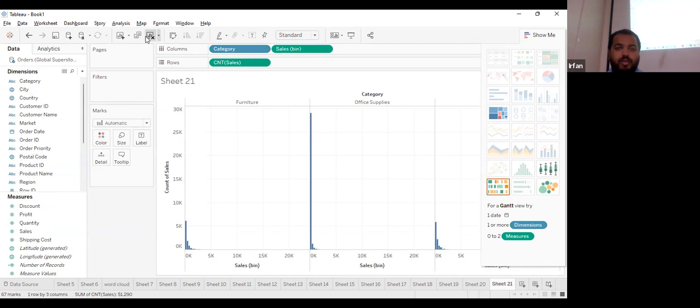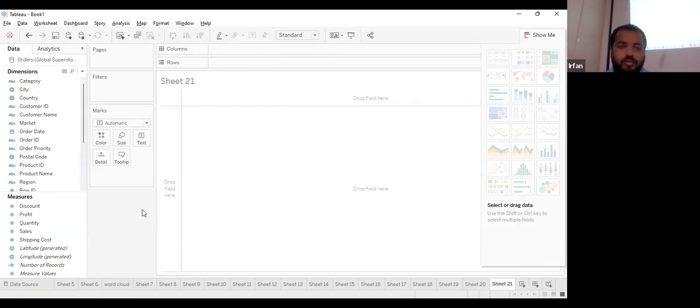Okay. In your new workbook, make the first sheet: category versus sales, with category in color.